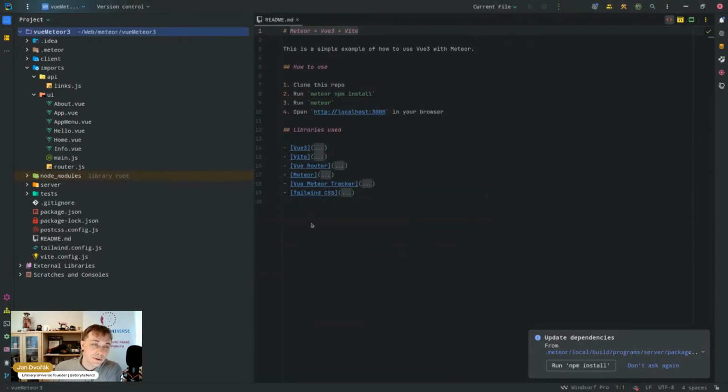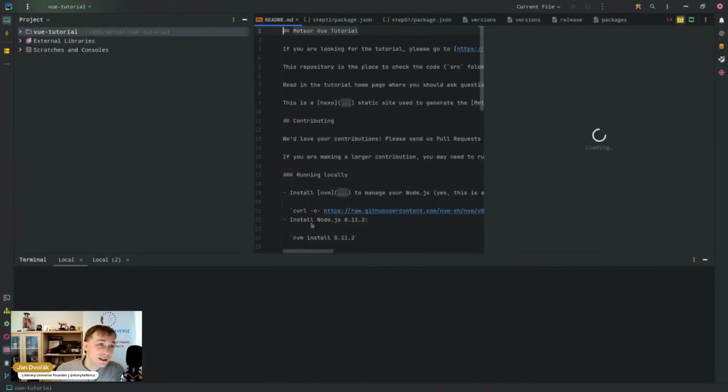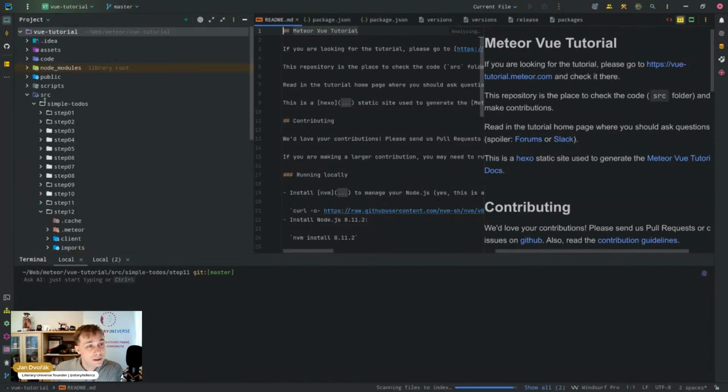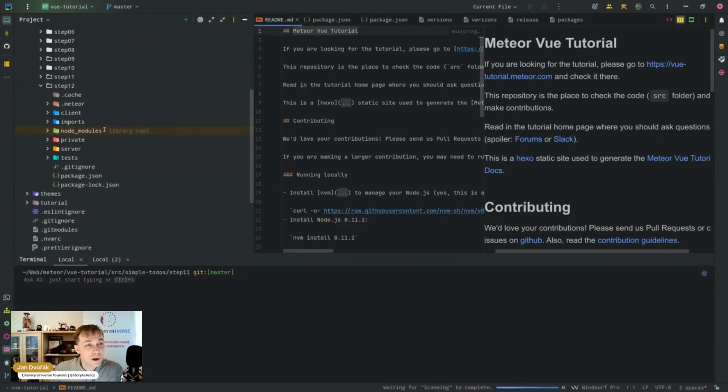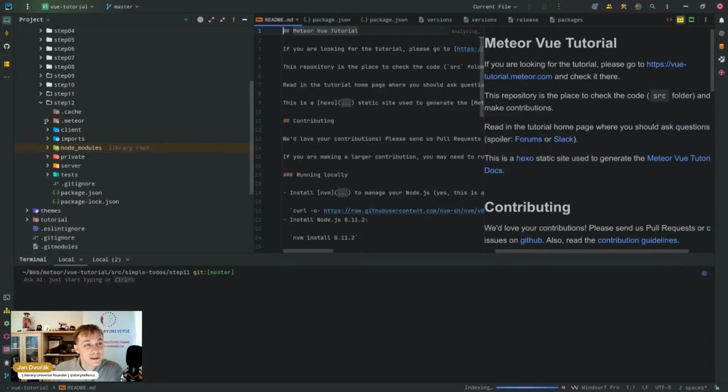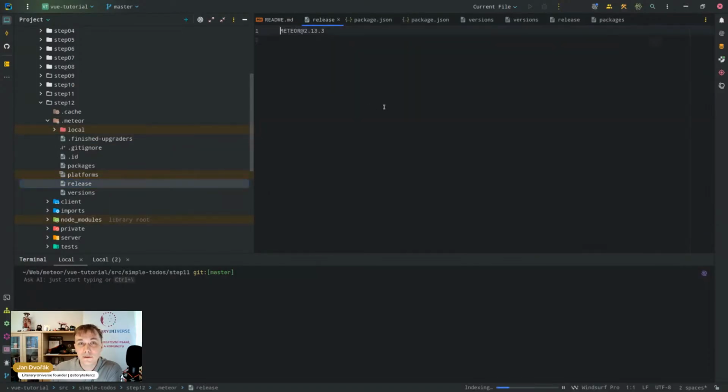So let's check the tutorial. Let's see if maybe it's hidden here somewhere. Maybe under step 12. Let's check what the release is here. 2.13.